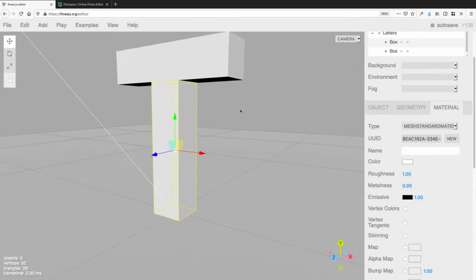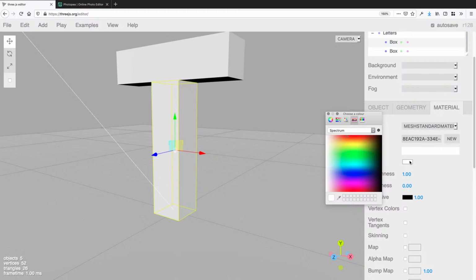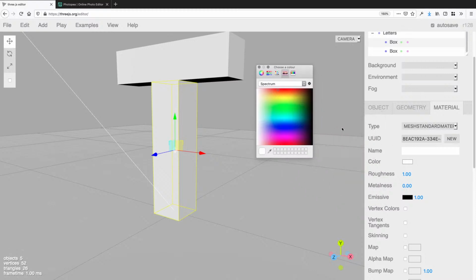I'm going to make sure I'm clicking on the object I want to change its material for. To get that silvery effect, I'm going to make it grey. So at the moment, the colour is white. If I click that little box there, it brings up the colour picker for my computer. If you're on a Windows computer, this will look different. I'm on a Mac, and that's why it looks a little bit like this.